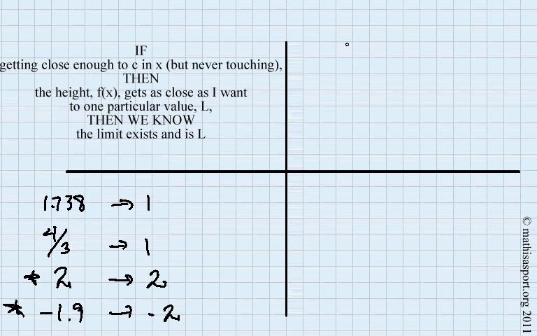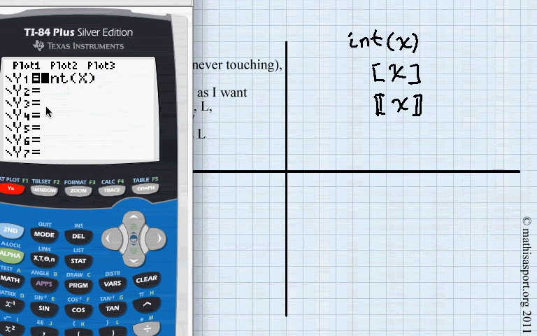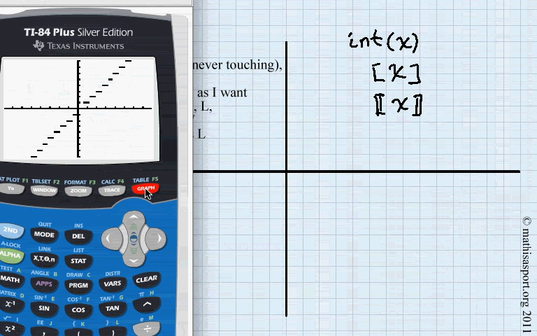Now, notation-wise, we represent the greatest integer function sometimes like this, int of x. Sometimes it's just represented like this. Note the difference. These are square brackets. This is not the same as absolute value. And some books, to further emphasize that point, will use this text. Finally, your graphing calculator has the greatest integer function in it. It's int x. You find it in the catalog, second 0. And then you just type in I to scroll down to the i's. There's int x, and its graph looks like this.